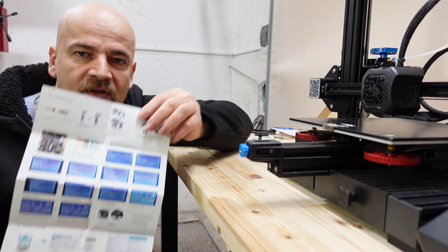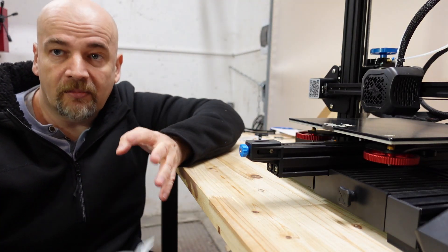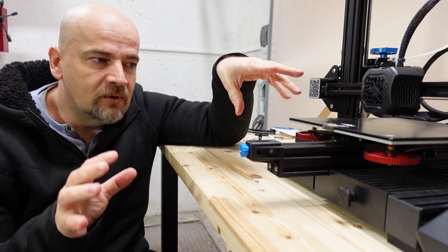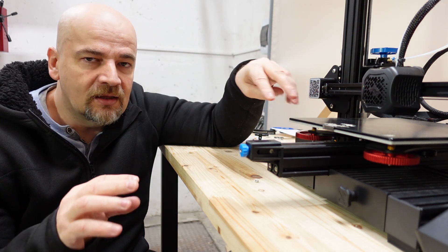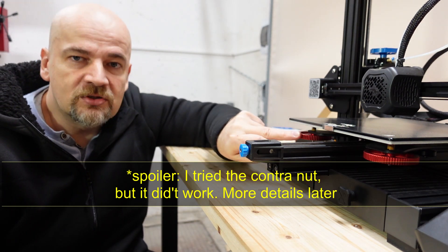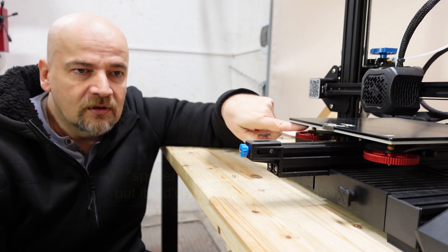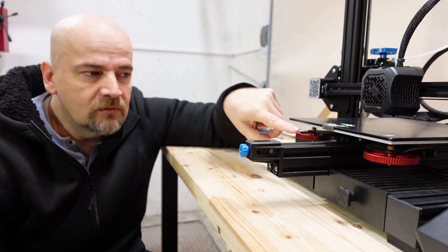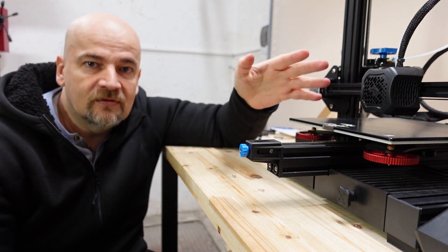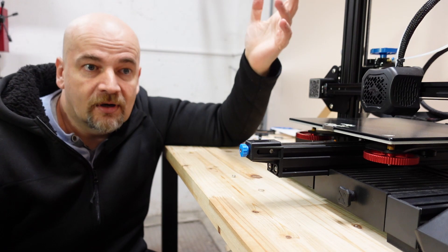Before we start, I noticed a few things that are not in the instruction manual, and the screenshots in the manual are not really for the Ender 3 V2. But let's go step by step. Before any modification, do one more bed leveling — I know it doubles the time but try to make it as accurate as possible. I will even lock the final position of the knobs with a regular M4 nut, especially important if you have factory springs that are a bit too weak — the knob may unroll over time and you won't notice because BLtouch will compensate, but your printed objects won't be perfectly square.